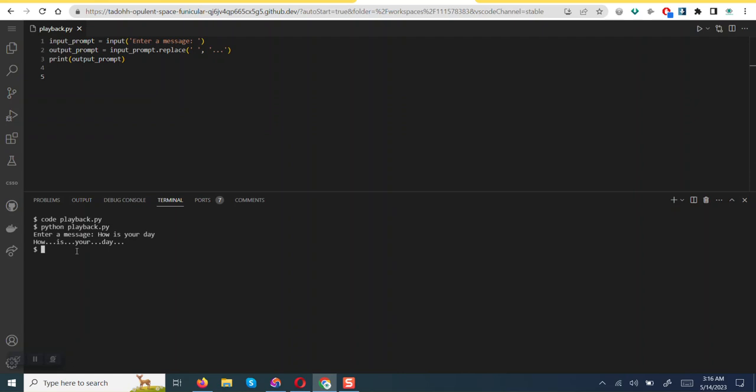So that's the end. If you just want to check whether this is accurate, you can just type check50 cs50/problems/2022/python/playback. So give it time.